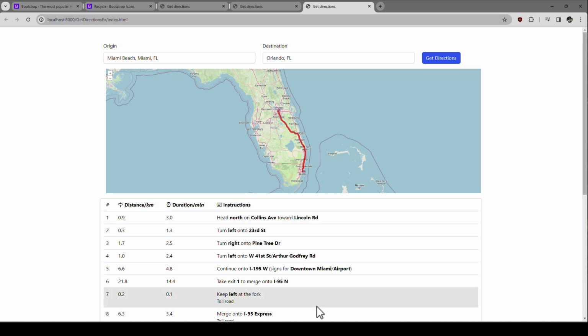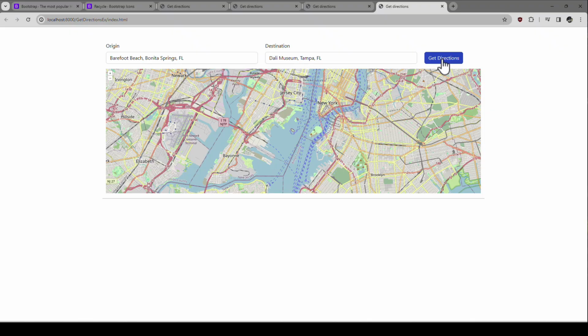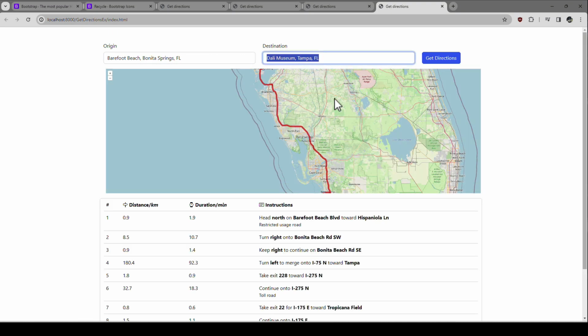And if we leave that in, that's just the funny thing. Don't clear the table. Start this again. Get the directions again. And then we go to, I don't know, from here, we go to Fort Lauderdale, Florida.